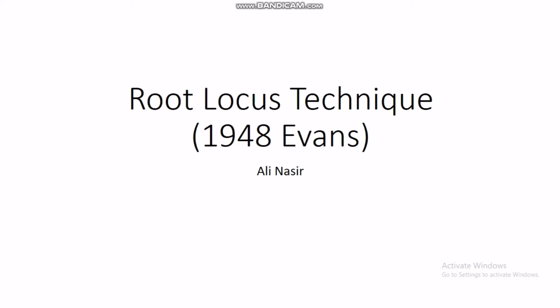Today we are going to start a new topic, which is the root locus technique. This technique was proposed in 1948 by Evans. It's been more than 70 years and this is still one of the most useful techniques in control systems theory, and it's taught in all undergraduate control systems classes. Let's see what this is all about.